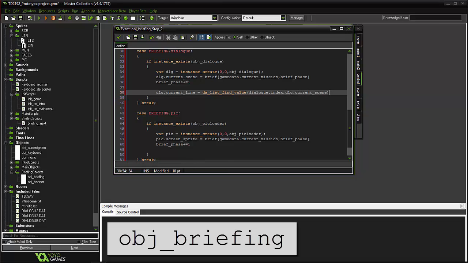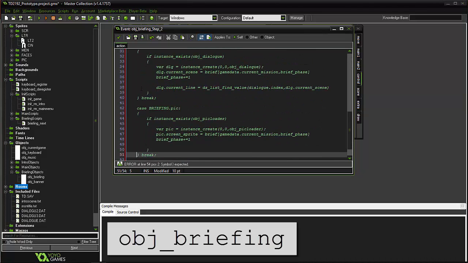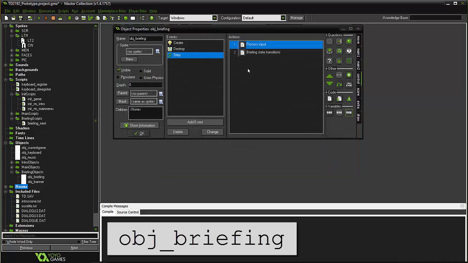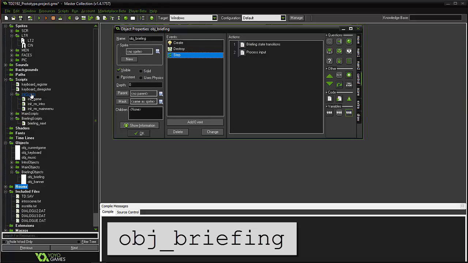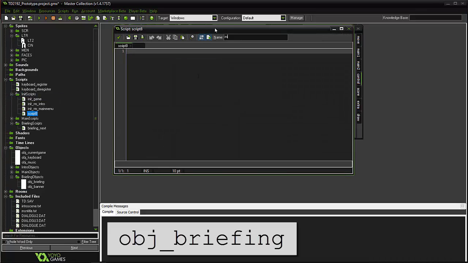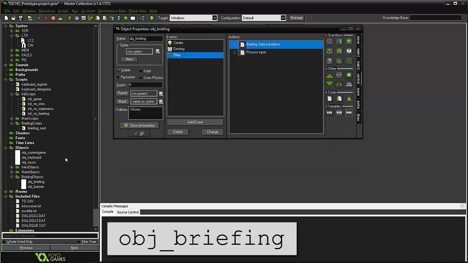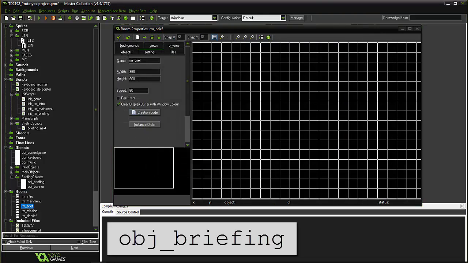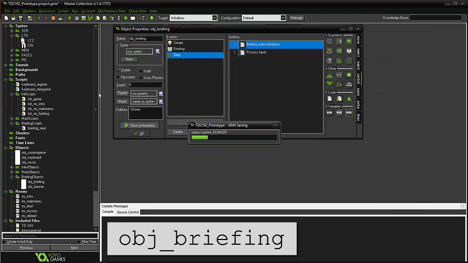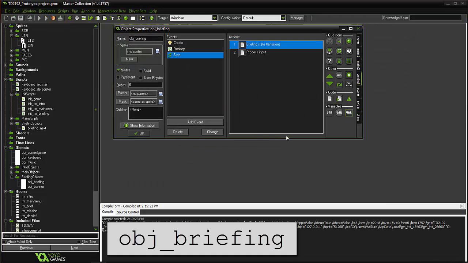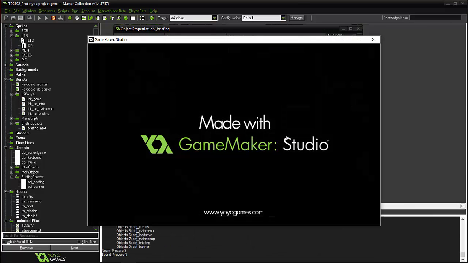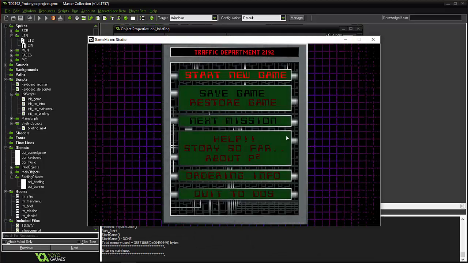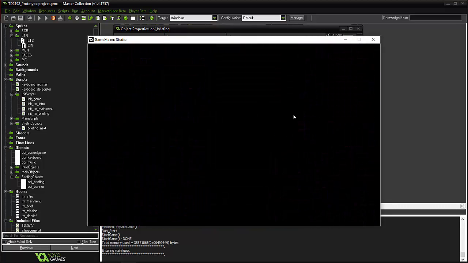Now I won't create all the objects just yet, so I'll comment out this long block and I'll undo it when we make the objects. So before we can test this briefing object, we have to add it to the room. We'll create the room init script and then add the object. Then we'll call the script from the room create event. Let's test this out. Now remember, this object doesn't display anything, so all we can do is make sure it doesn't crash because I made a typo somewhere. All right, well, it didn't crash, so let's move on to the banner.